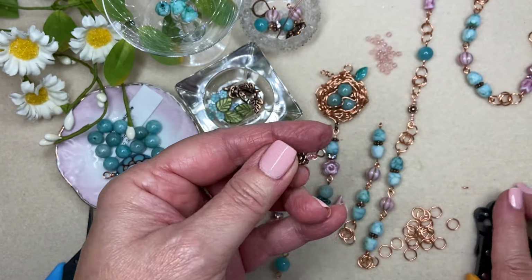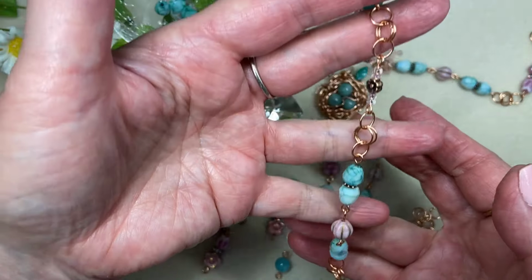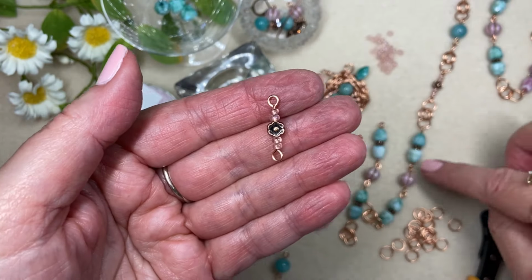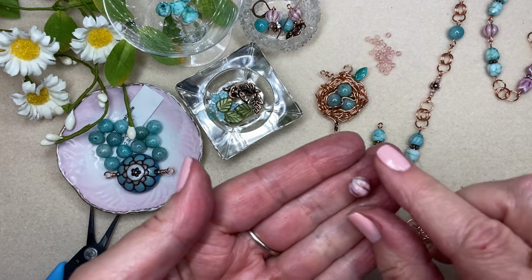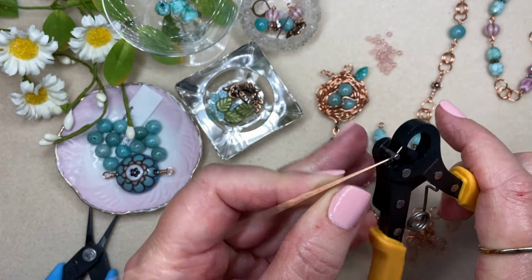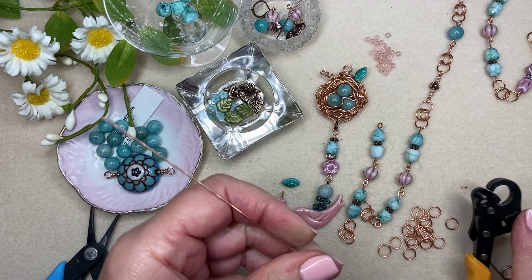I just liked it. So you can see that it appears here. And it just adds a little bit of length and a little bit of something. And again, I was trying to add in a little bit of the darker copper in between my brighter copper. And the last one is just one of these little beads, which is the exact same thing. It's just repeat, repeat, repeat. Just make the loops and connect, connect, connect.